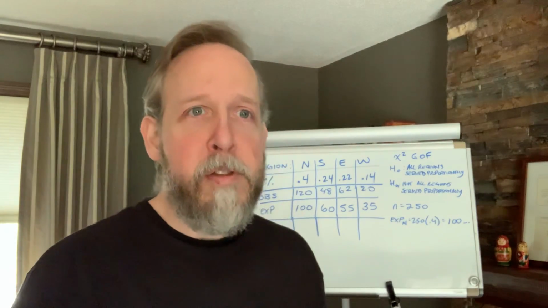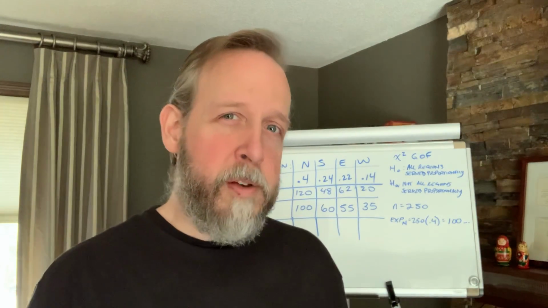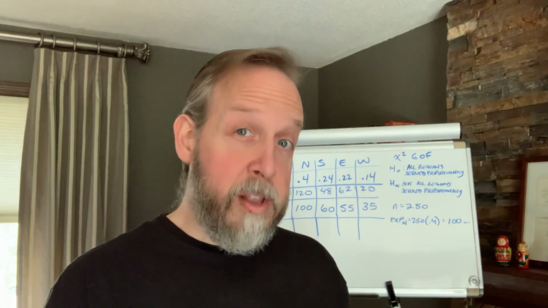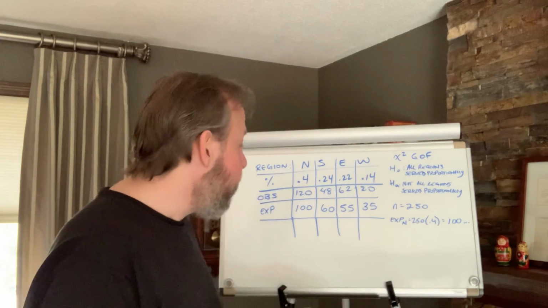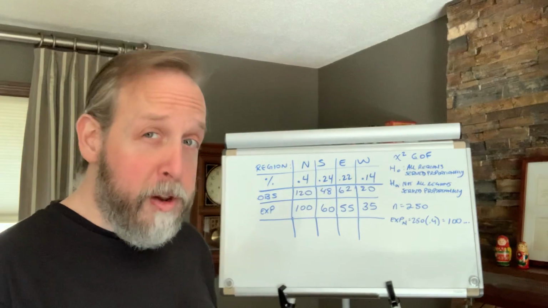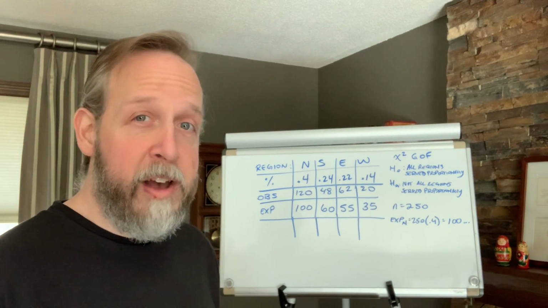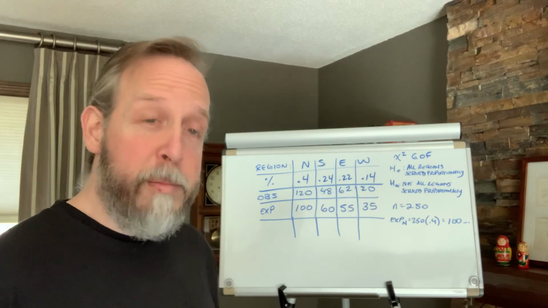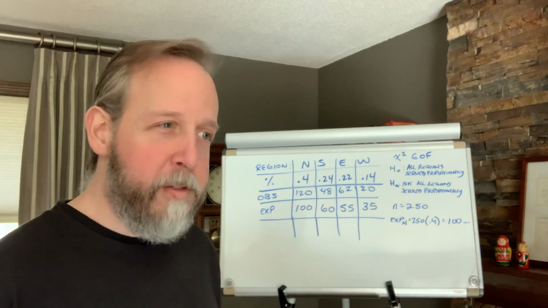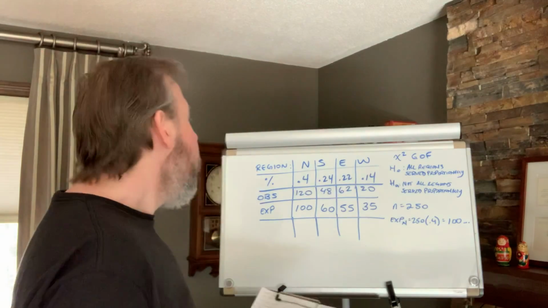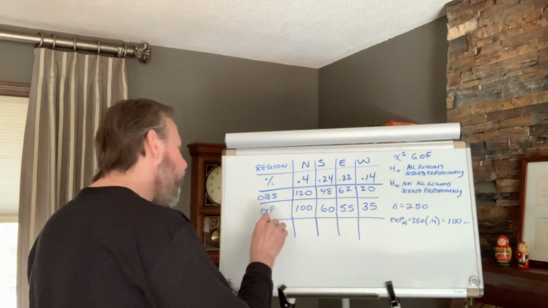There's 250 people surveyed, so are there at least 2,500 people that could have been surveyed? Yes, of course there are. And finally, the expected counts rule. Are all of the expected counts at least 5? Turns out the smallest one in my distribution is 35, so yes, that does adhere to the minimum of 5. All of my conditions have now been met. And I would write that down if this were a prompt for me to solve, but I, of course, am concerned about my space. Okay, chi-square values come next.